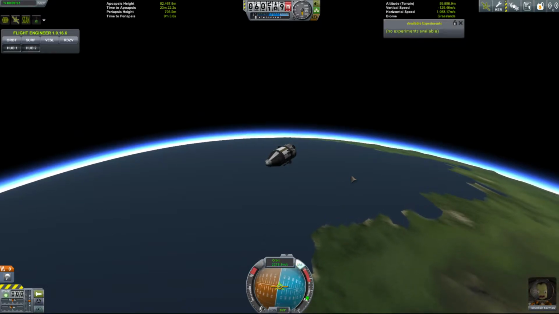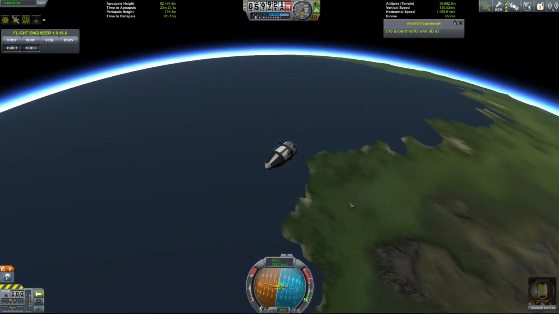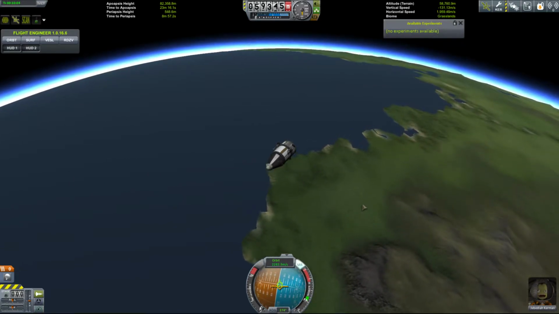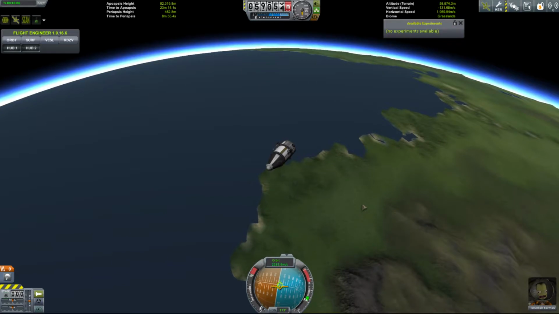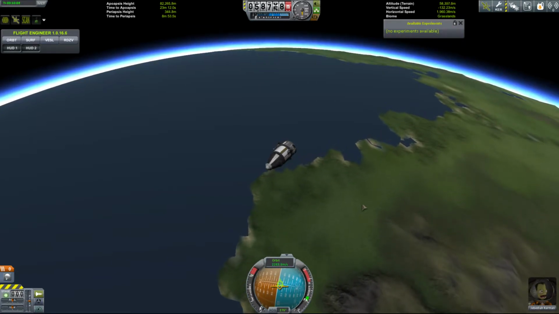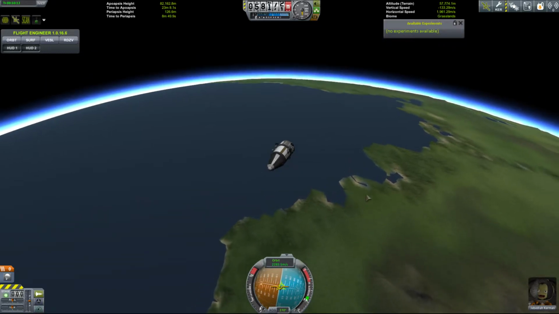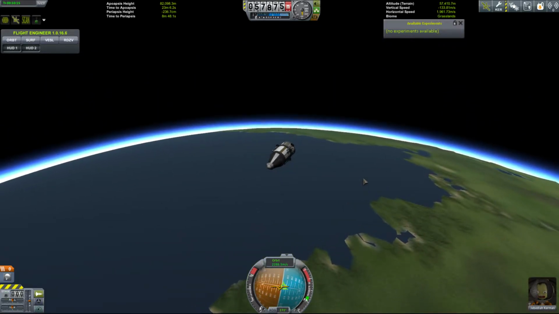That's me holding down F to activate SAS, just so it stops my spin, rather than me trying to do it manually. I tend to overcompensate. Although, like I said, electrical charge at this point. Am I actually ever going to come down to land?